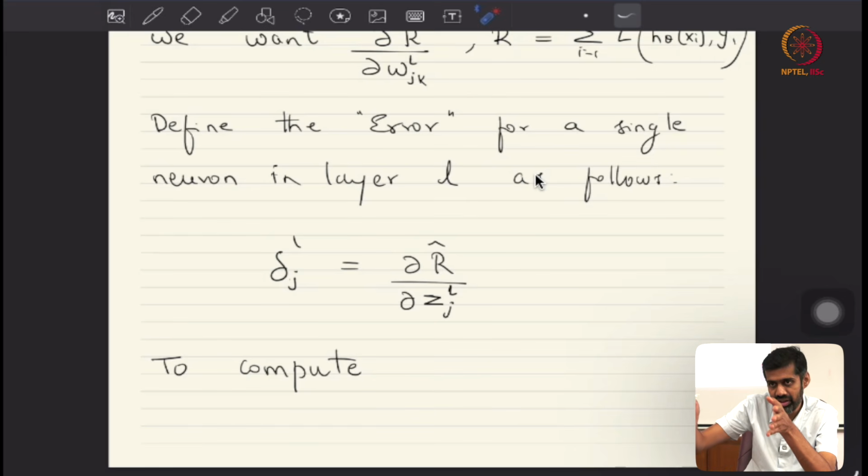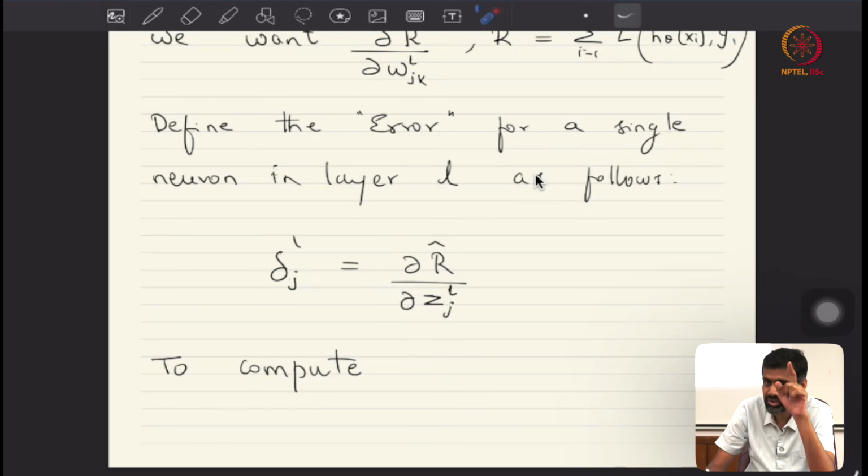And therefore, if we compute the error with respect to the last layer and then relate that error to the error in the previous layer and so on, perhaps we can reach the gradient of this loss with respect to a neuron that is in some intermediate layer. That is the idea. Now, the first thing to be done is we will have to establish a relationship between the error in the Lth layer and the error computed in the L minus first layer and so on.